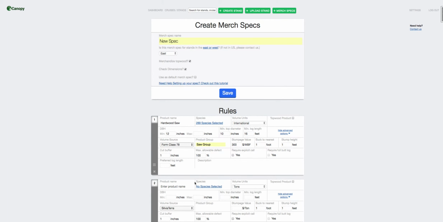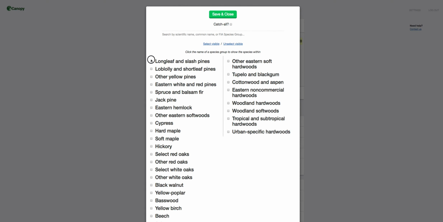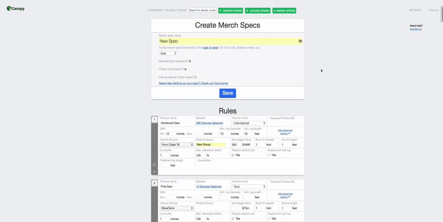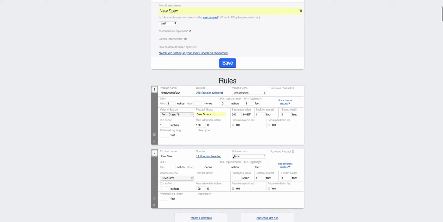So we'll go ahead and add another product. We'll do a pine product this time, and we'll choose just some of these southern pines. We'll do tons for this one. We'll do a min diameter of 12, no upper. We'll take this down to an 8-inch top and a minimum log length of 16 feet.